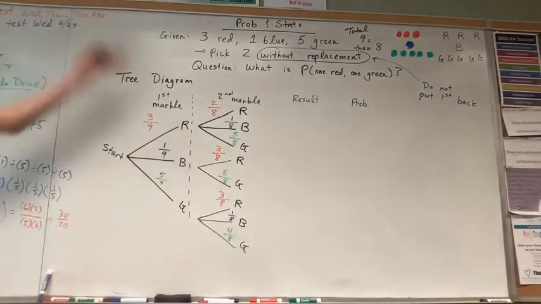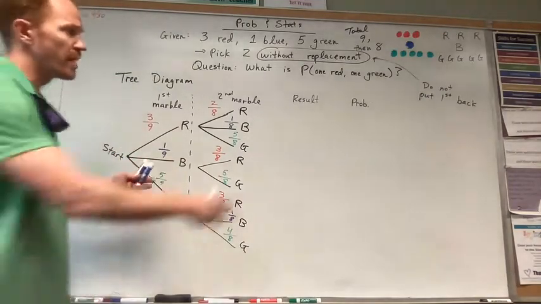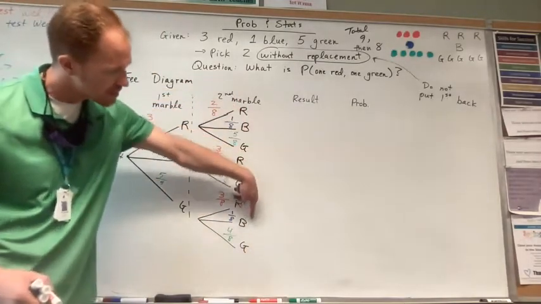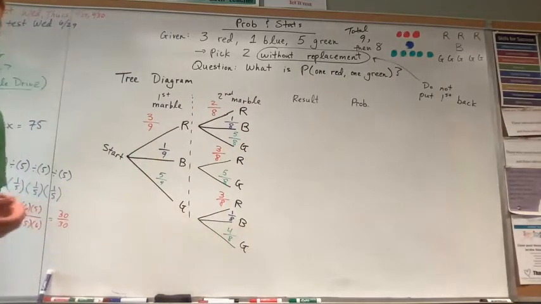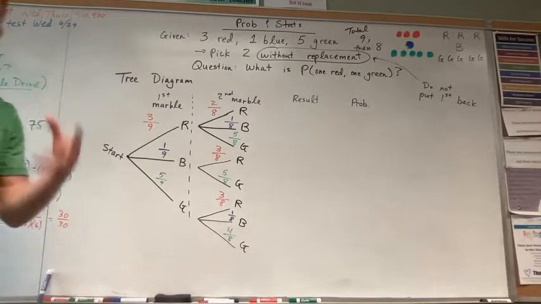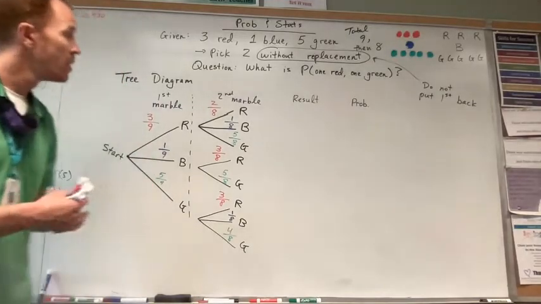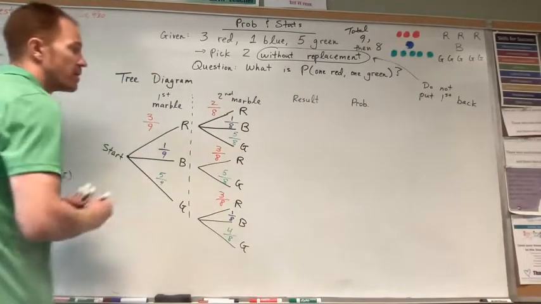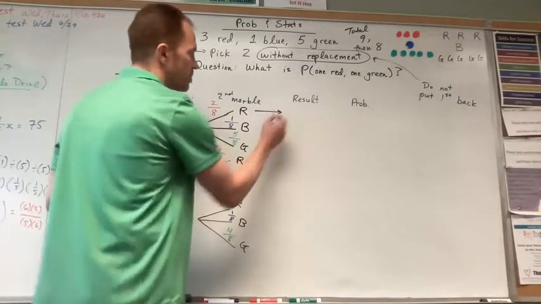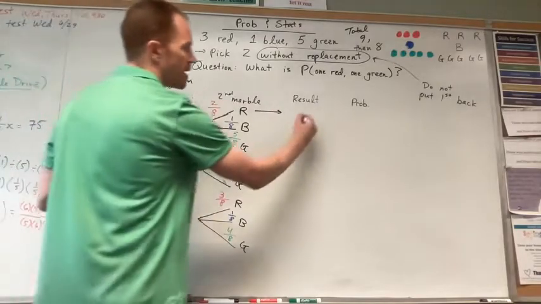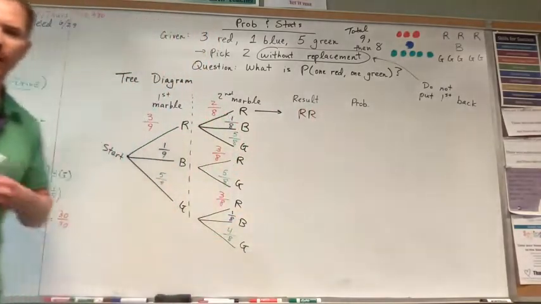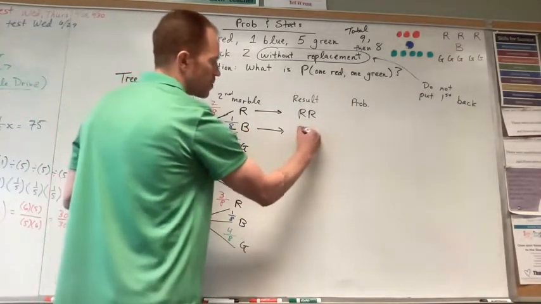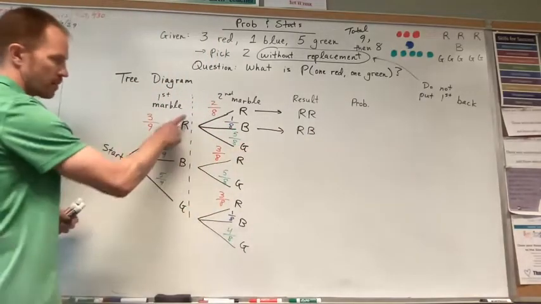So I would say that's a pretty much completed tree diagram. I'll write down the results of all these, but how many ending points do we have? 1, 2, 3, 4, 5, 6, 7, 8. So there's 8 different possible things that could happen between the first marble and the second marble, putting those together as a compound event. If this is where I end up, this was the result of red being first and red being second. So maybe I write that as RR, red first, red second. If I end up here, it was red first, blue second, RB. If I end up here, red, then green.